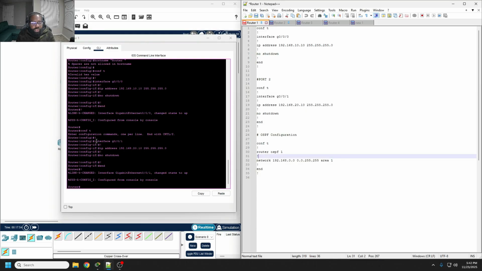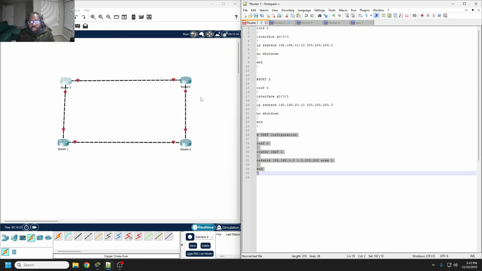We just finished configuring interface gigabit 0/0/1. We gave it an IP address. We put no shutdown on the port to open it up. And we ended the configuration mode. We're back into enable mode. I see on our MOP we have the OSPF configuration, but I first want to give all four routers the IP addresses on all the ports needed. We will come back.